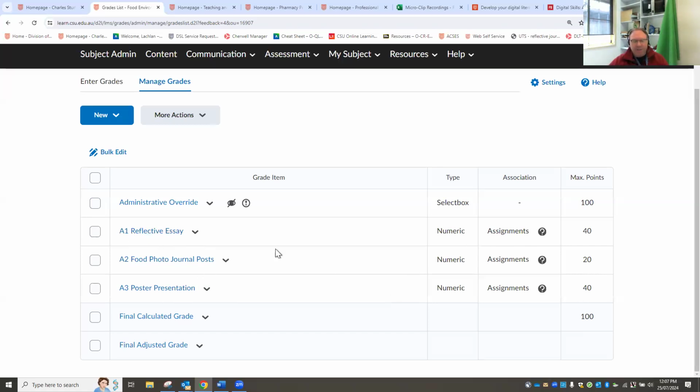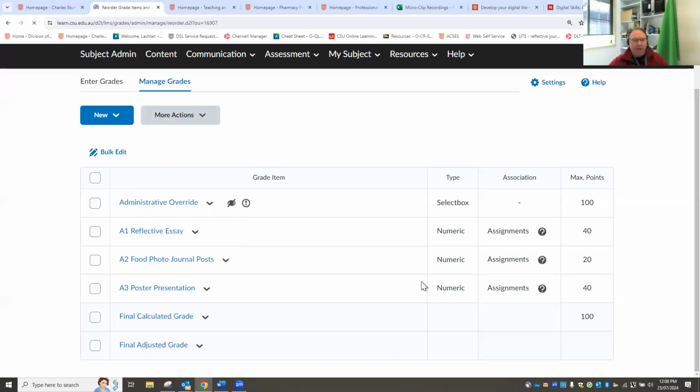So we've tidied this up. We have 3 submission portals, which are assignments. They have been published to the gradebook. They add up to 100 points. Okay, fantastic. At the moment, these items are in order: assessment 1, assessment 2, assessment 3. However, if yours are not, in that same More Actions area that we were doing the deleting in a minute ago, we also have the ability to reorder.